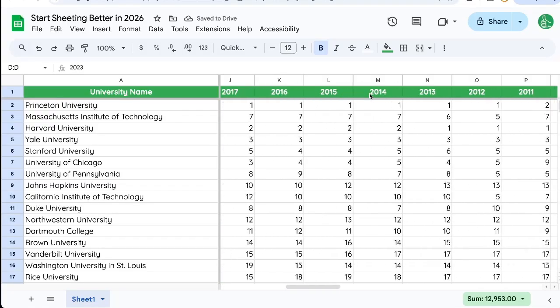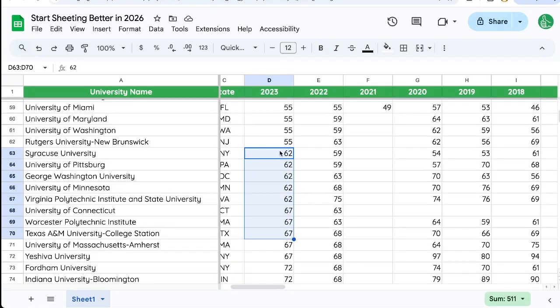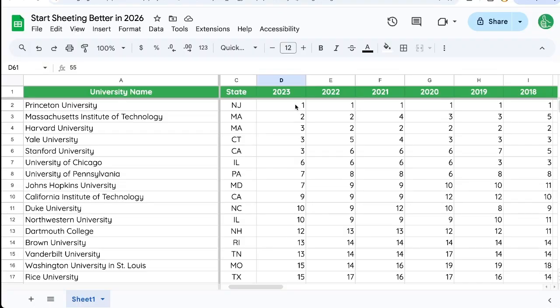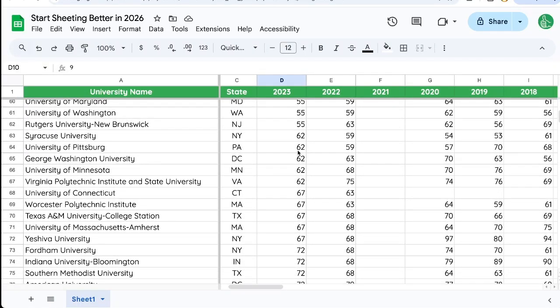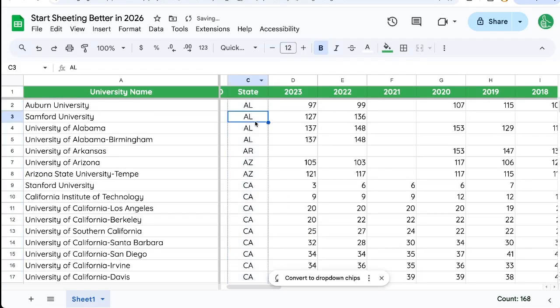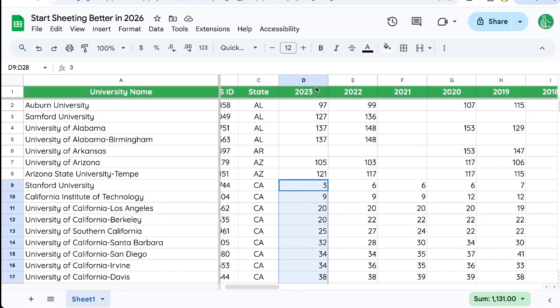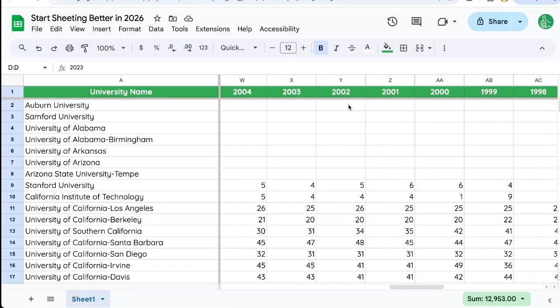But these years, there's only one number in them, and I like to keep them right aligned. That's because we're comparing 1, 2, 3 to 10 to. We want to see the difference in numbers. So for instance, if we group or sort by A to Z in the state, and we want to see very quickly that these Alabama ones have different numbers here. California as well, right? We want to see that they have different numbers. And if we centered them, then it's hard to see how different the numbers are. But we can do something about the width.